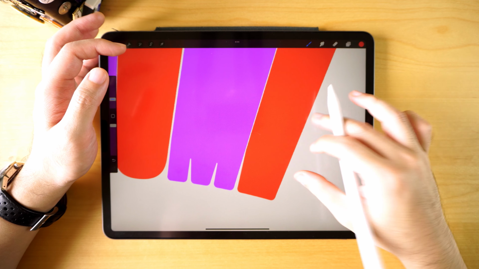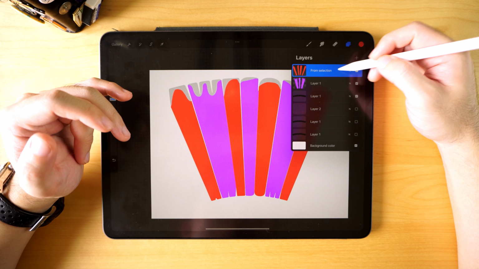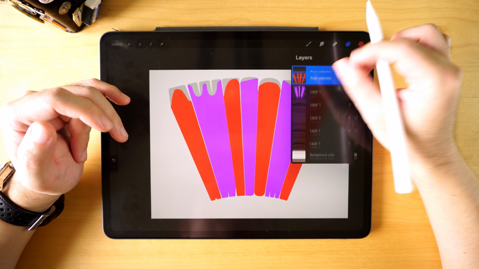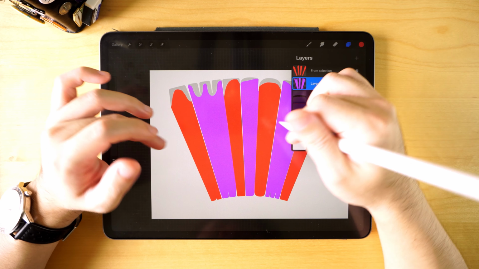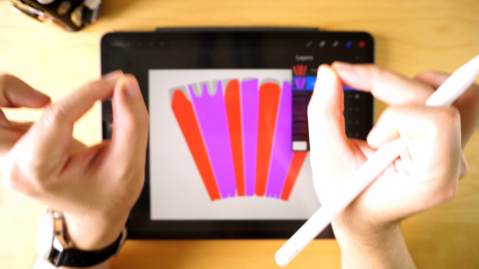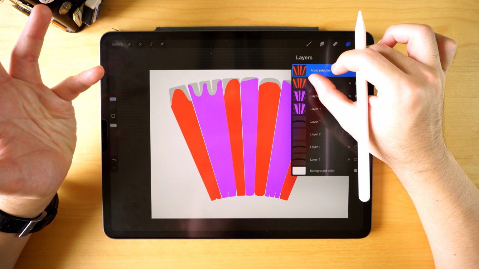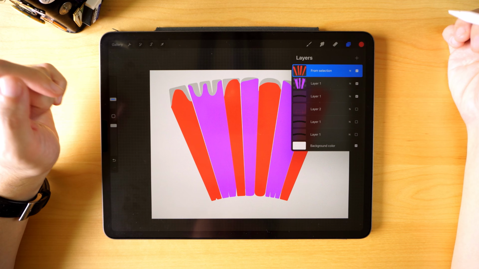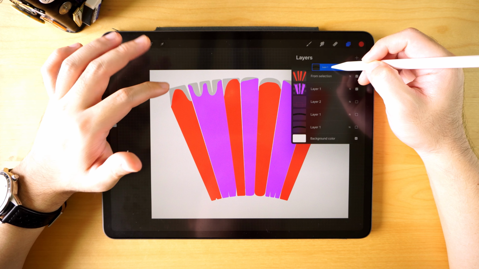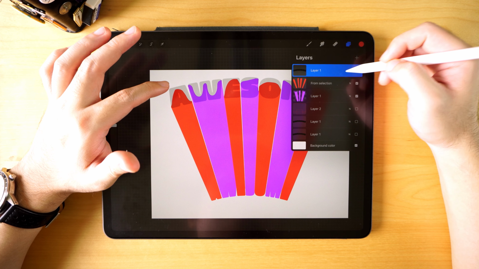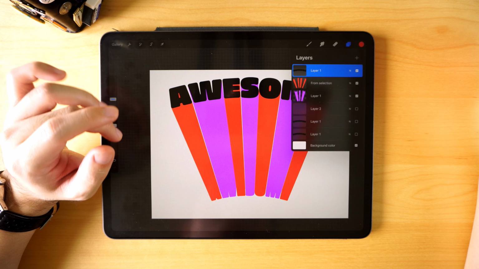Like that. And yeah, there you go. So what I like to do is I just like to duplicate and merge, just in case when I color fill these shapes, you have those thin lines that you see. If you want to get rid of that, just make sure you duplicate and merge things like this. All right. Now let's bring back the giant awesome on top and change the opacity to 100 again.